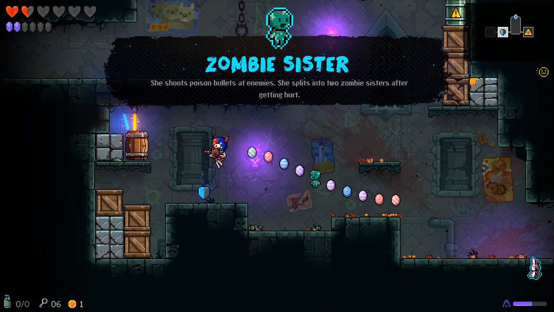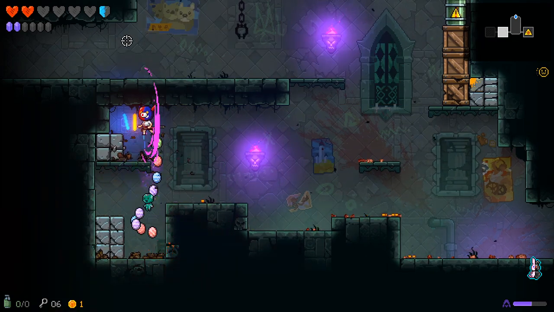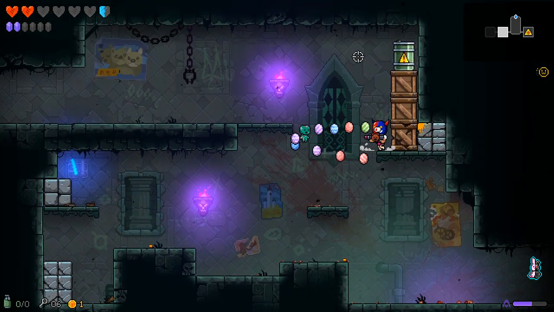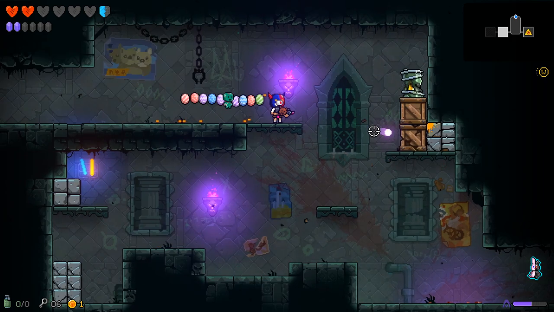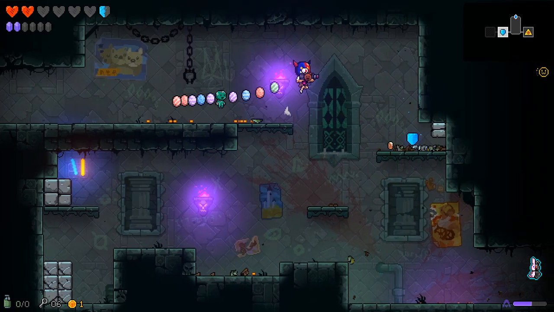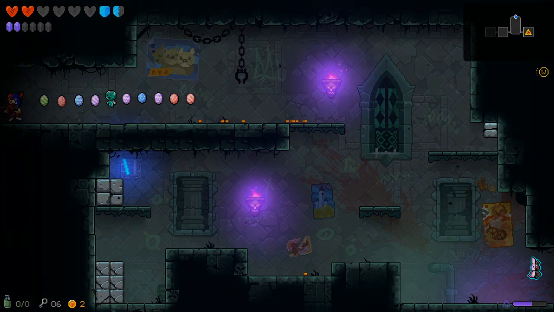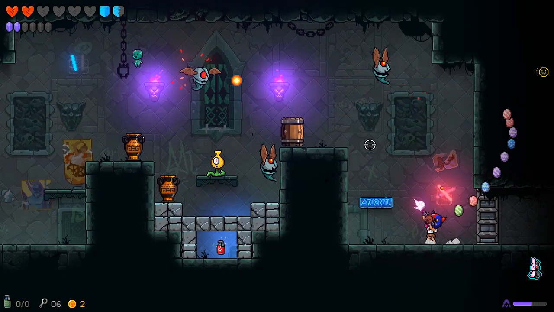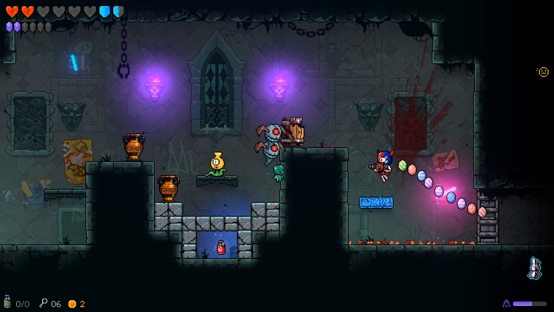Hello, bomb. Zombie sister. Yeah, she splits whenever she gets hurt. That's pretty good. As are these items I'm picking up here. Alright. Wait! Don't do that! There's a tinted spot right there. Heck yeah! That's how you do it! Alright. Oh, don't do that. Wrong weapon. I want to stick with this.